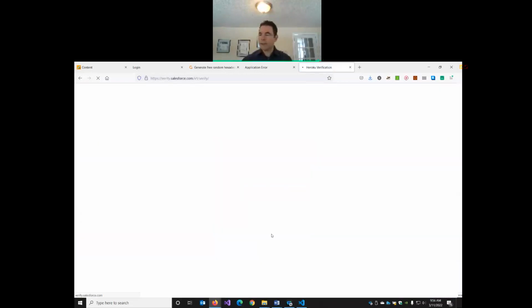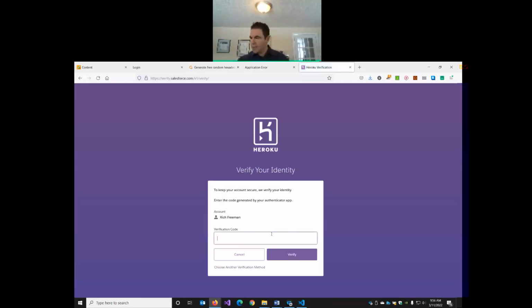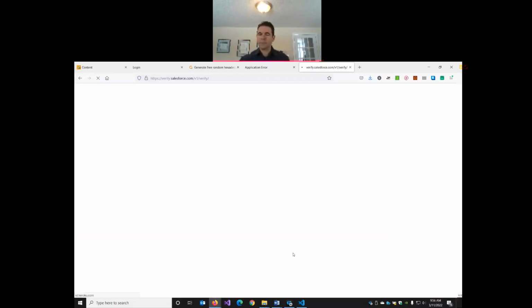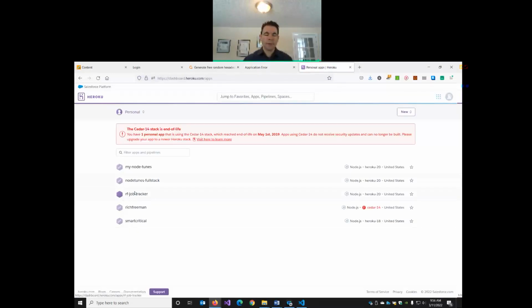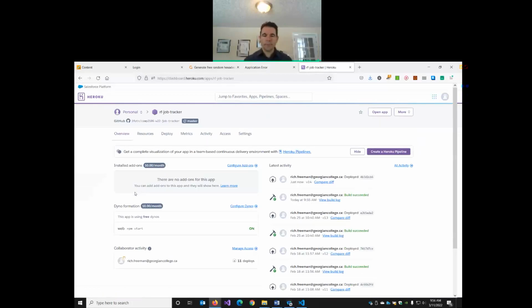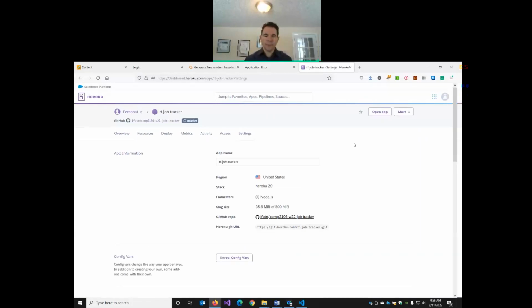So I'm going to log in, use my authenticator. So before my app will load, I'm going to go to my job tracker. I'll go over to the settings.